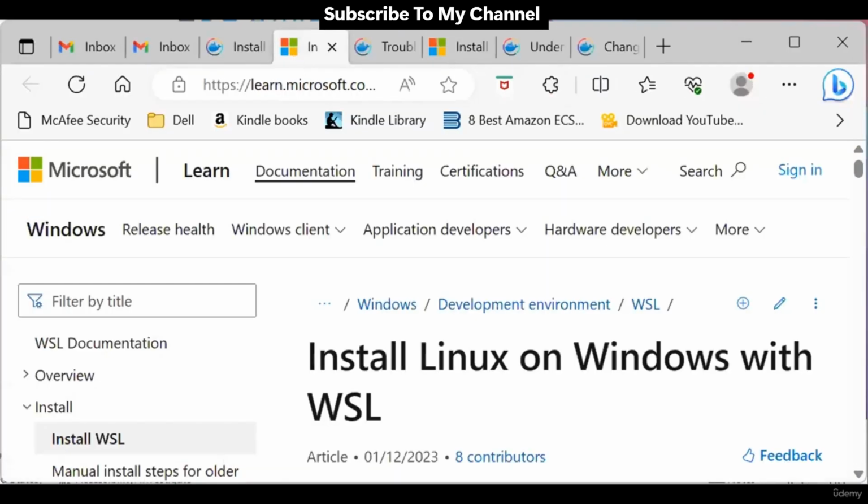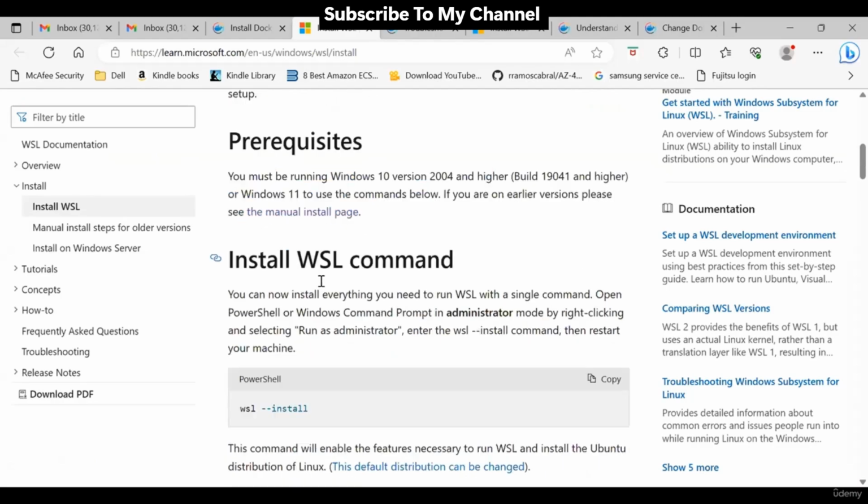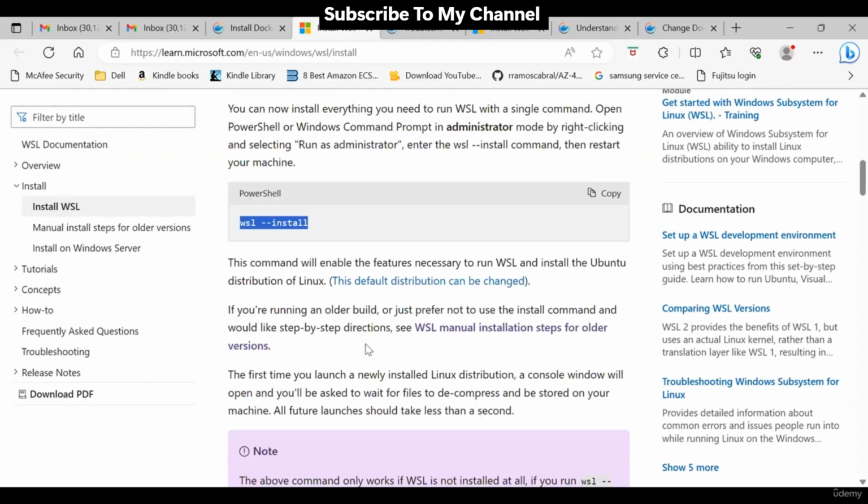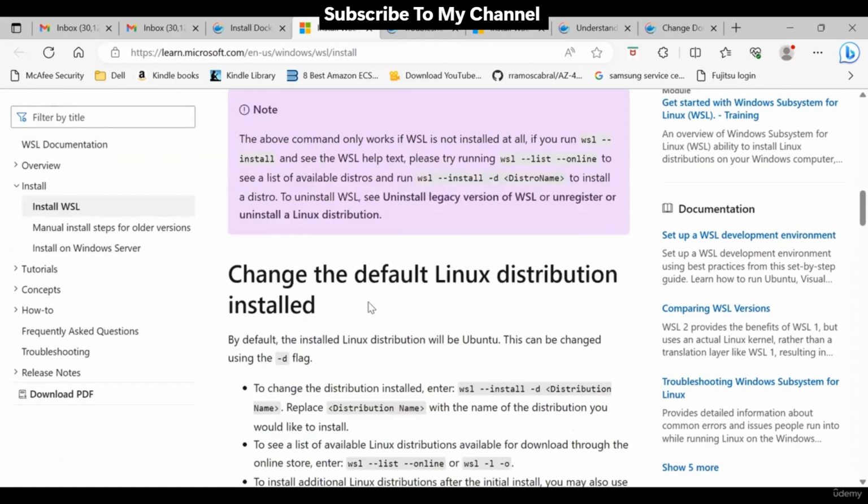So it goes here. And if I come here, you have to open PowerShell and install this. Since I already installed it, I'm not running this command, but if you run this command, it will install it.